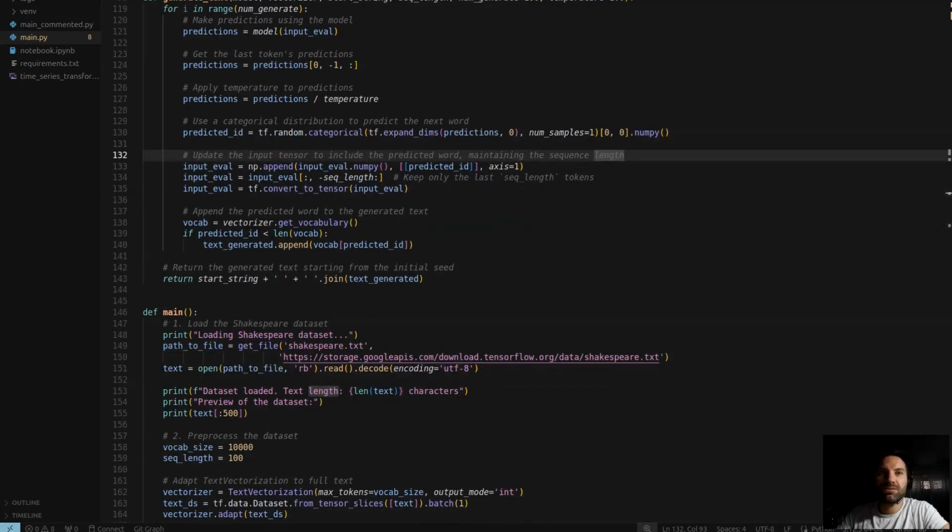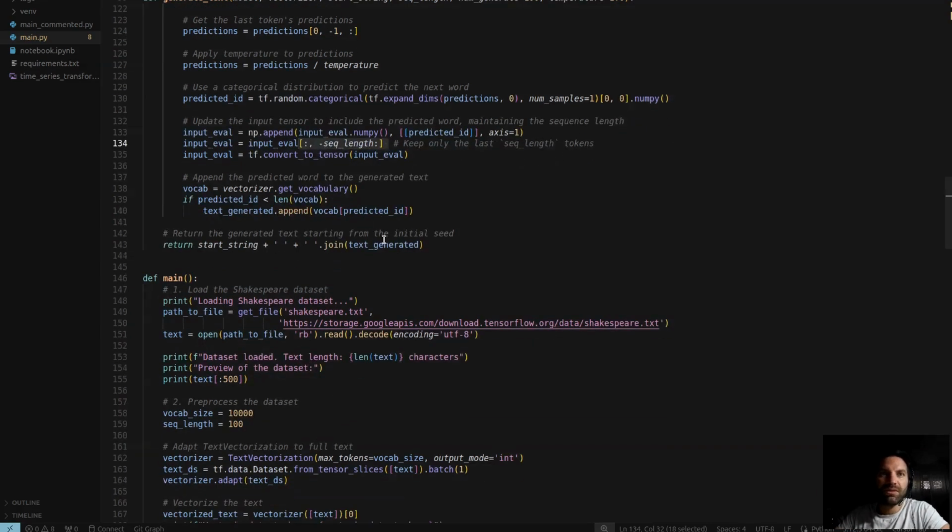The next step is the context window management and sliding window technique. This part implements a sliding window approach essential for maintaining computational efficiency. We have the token appending, so the newly generated token is added to our sequence. We have a window sliding: we keep only the most recent seq length tokens and discard older context. This prevents sequences from growing indefinitely, keeping memory usage constant regardless of generation length. And attention relevance, because recent tokens typically have more influence on next token prediction than distant ones. And after this, we convert to tensor.